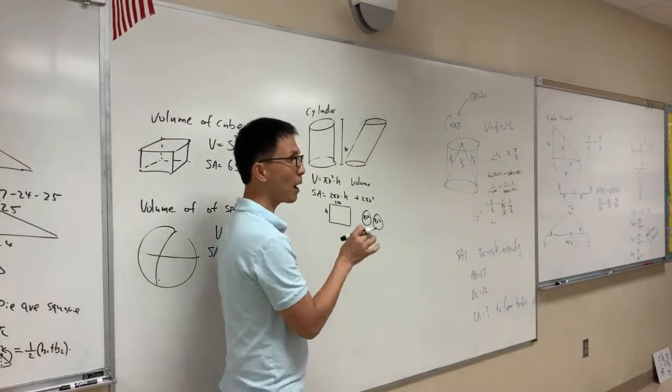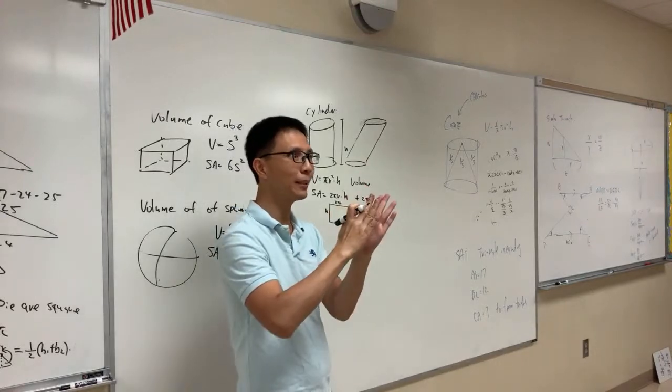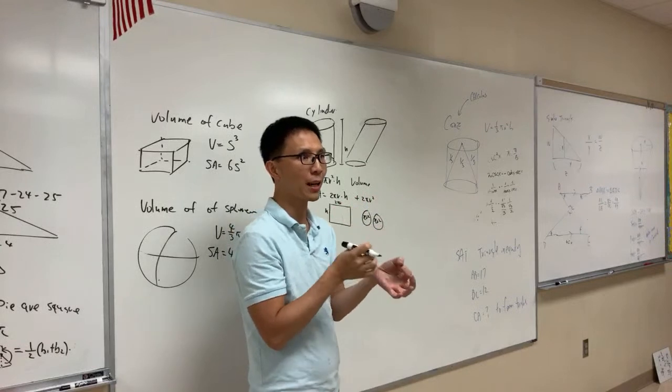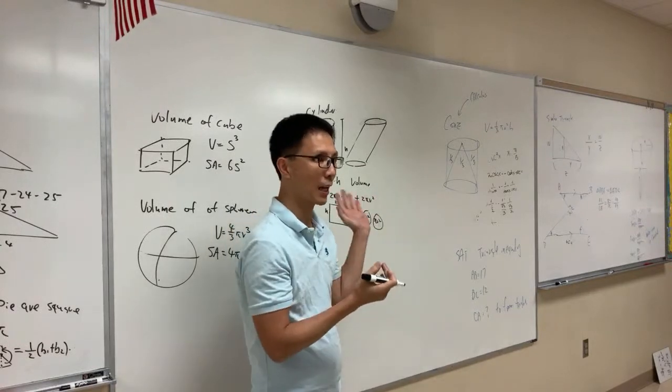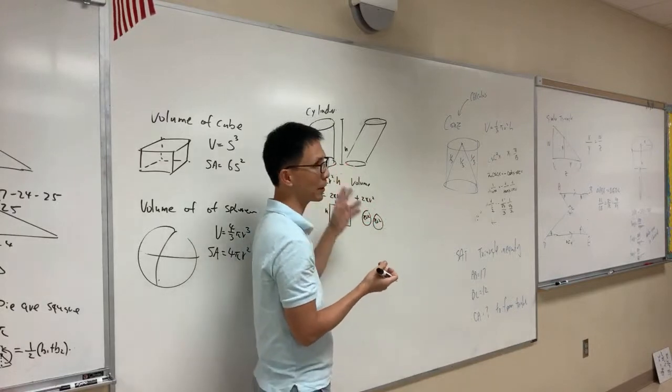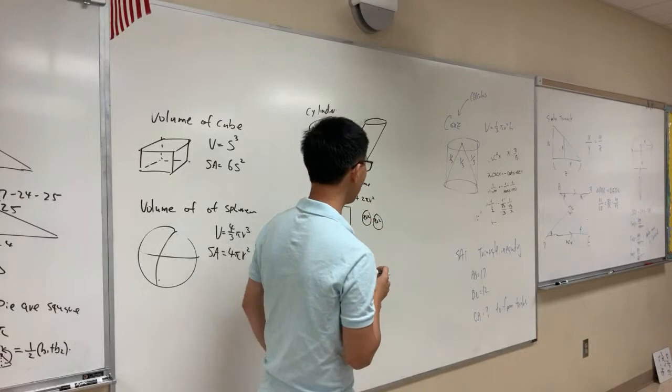And just think about a quarter, right? It's the same thing. If you take a quarter and you stack up, and you lengthen it a little bit, that's exactly the same volume as a quarter. It doesn't matter how much you change, it's going to be exactly the same. So this oblique one is going to be the same thing. They don't test on the SAT, but it's just extra information for you to know.